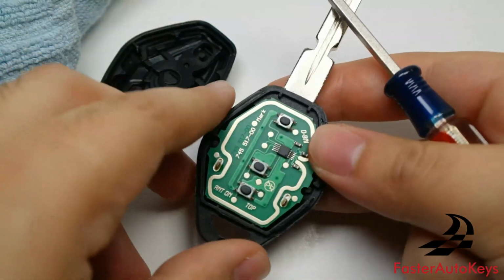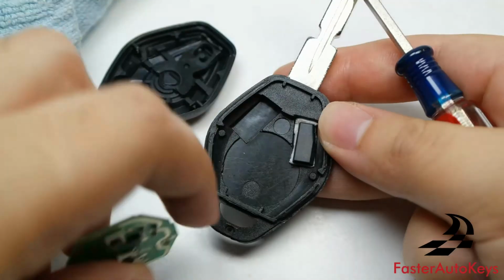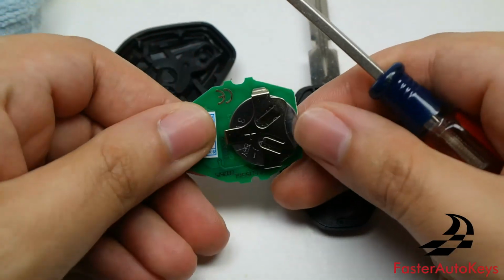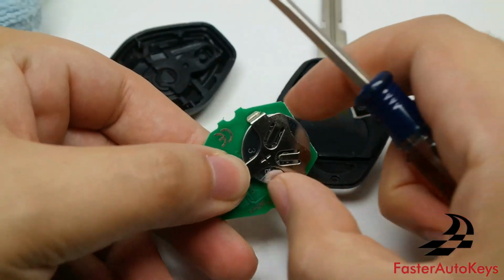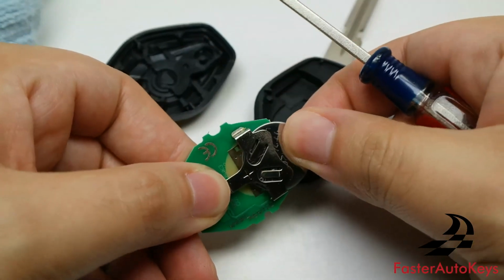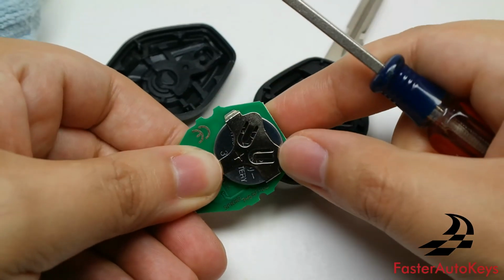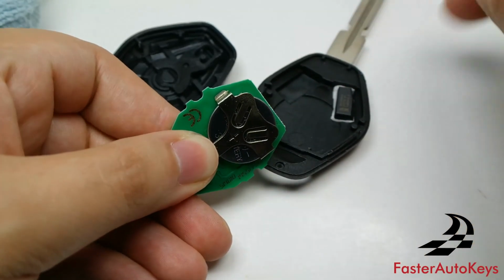Now you can see the remote inside as well as the transponder chip. Now that we have the remote out here, if you flick it to the back, all you have to do is pry the battery out just like that, and if you want to change it, you can go ahead and put the new battery in just like that.